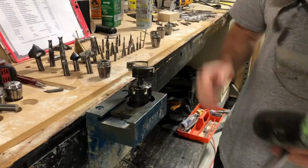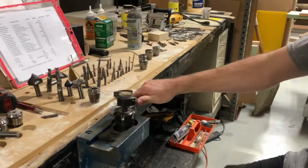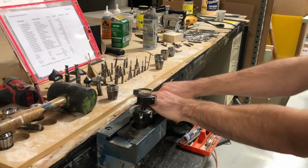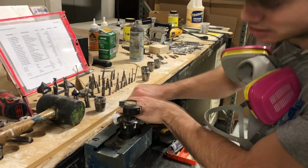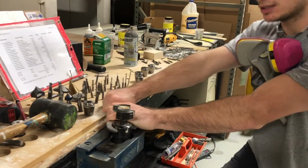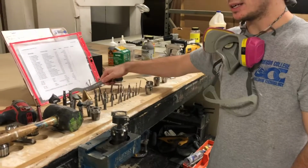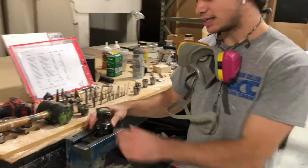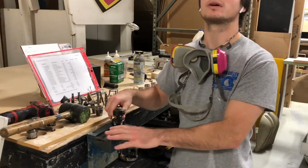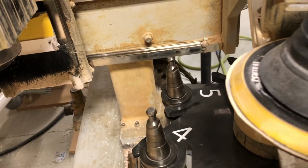And this is what we're going to use to plane the table. Planing bit, there you go. Now this bit only has 3/1000 tolerance on it, so that's as much as you're going to be able to cut with. That's as deep as you can go. And this bit is ready to go. Make sure you got it nice and tight, firm in there. We're going to load it in the machine and get ready. Alright, it's loaded in the machine. Now we're going to get ready.